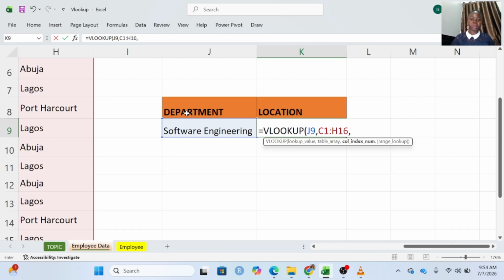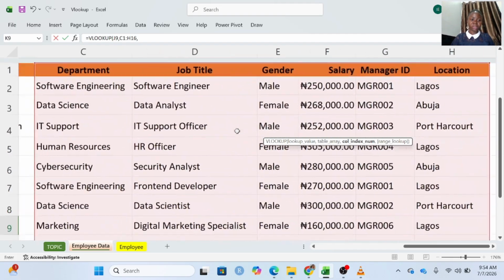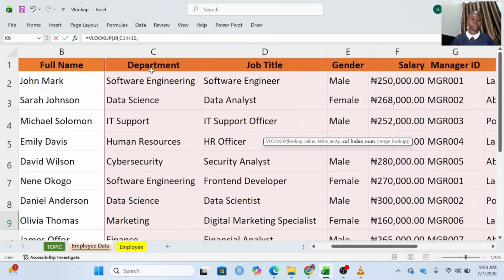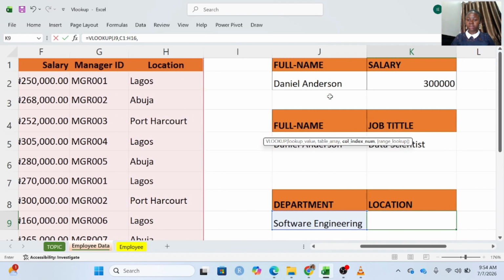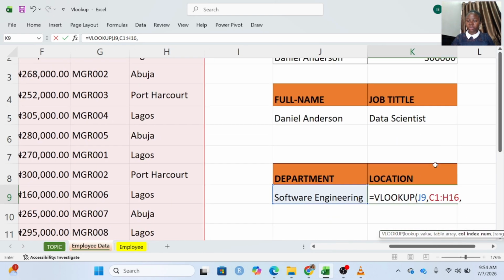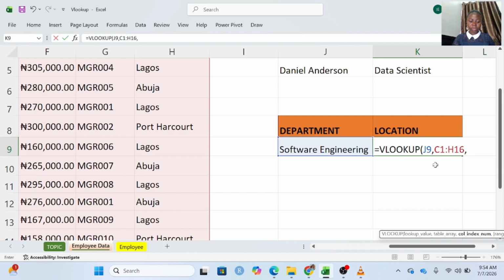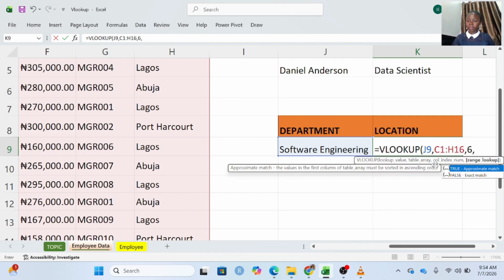So since we have department and location here, it means we are going to count from department to location, which is 1, 2, 3, 4, 5, and 6. So the column index number is what? 6. I'll write 6, comma.